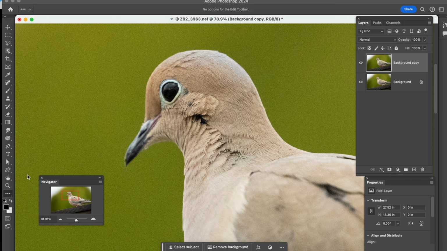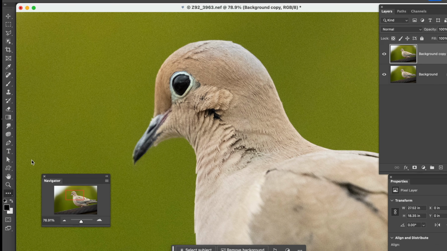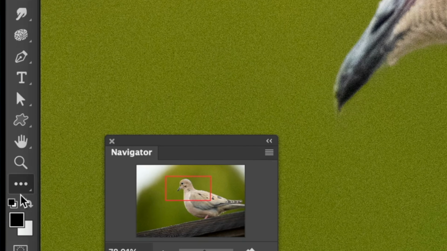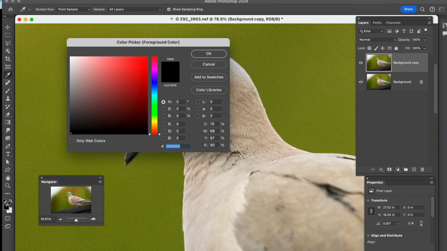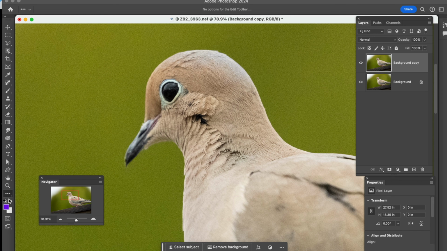The next section down of tools that I want to make sure you have some knowledge on are these colors. And this is typical of our colors. So right now our default is black and white. And when you click on one of these, it'll bring up this color bar. So it starts at red, and you can come down and click around and find a color that you like. And then you come over here and can click on it. And then when you say OK, that color is now installed as your main color.